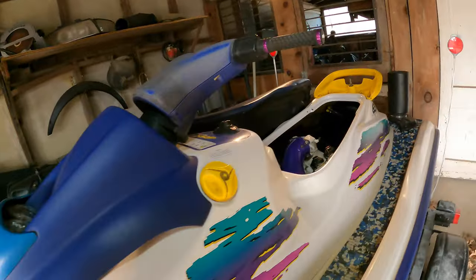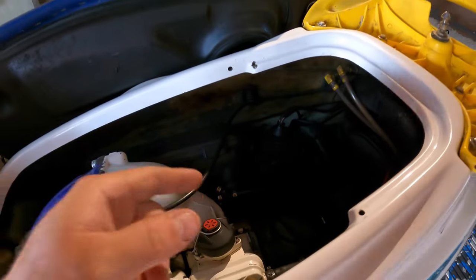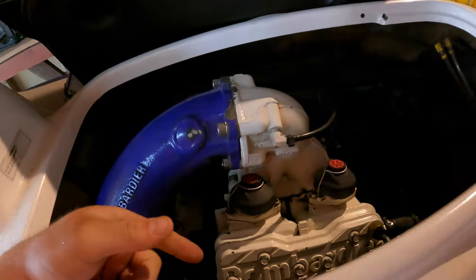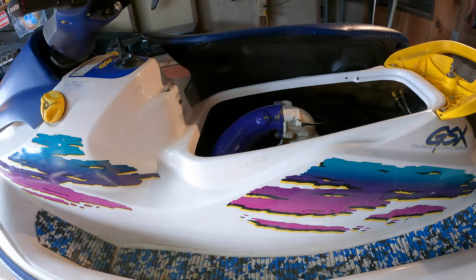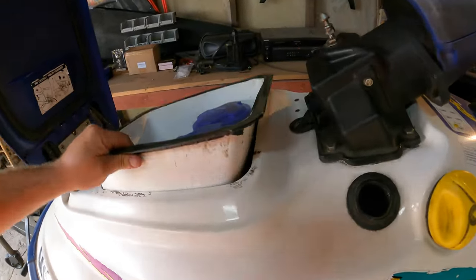Really close to starting up, batteries all charged. I've just been sanding down my connections over here, and they're looking good. Sanded down my ground, cleaned off the spark plugs, they're looking all right. Sanded them a bit. What we got for fuel?